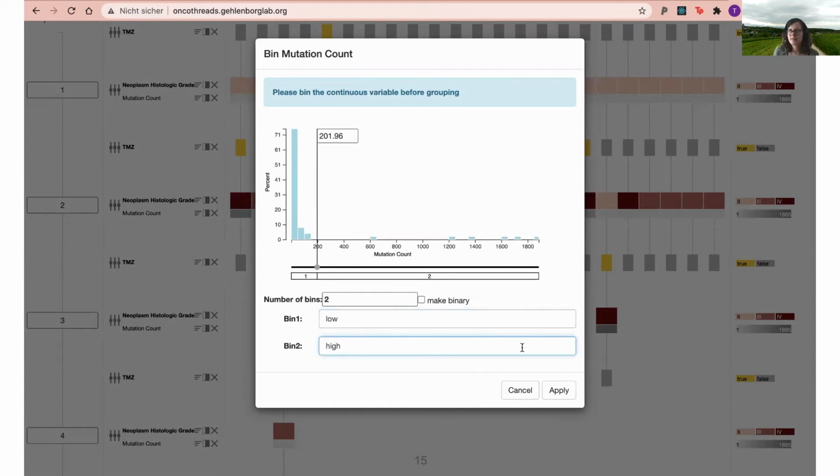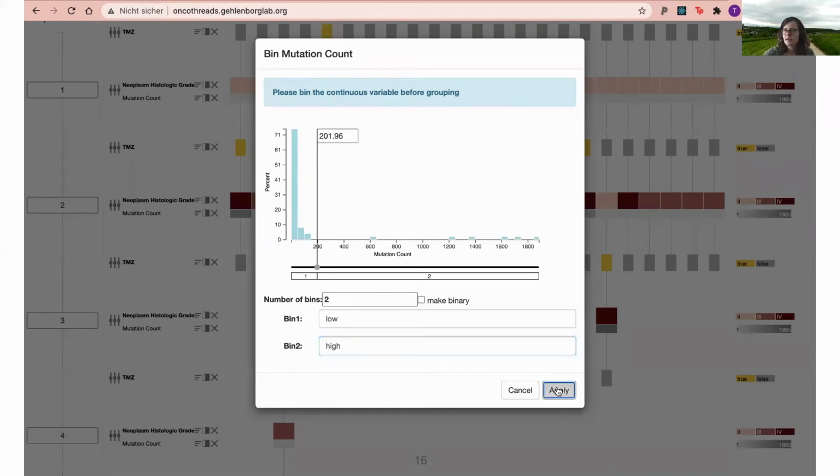And this here is what we call a feature operation. And binning a continuous feature is only one example for that. We can do many other feature operations, such as combining features or transforming them into a binary feature, or using a log function to transform a continuous feature. But I will not have the time to show you all of that, so we will only see binning in this talk.